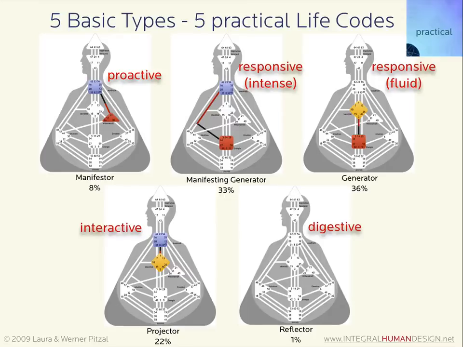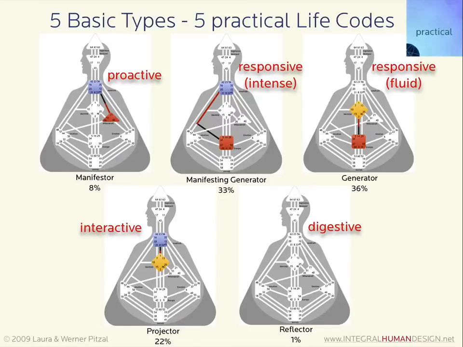And when you look at the generator types, there's 2 types, the manifesting generator and the pure generator. And the majority of humans are falling into these life codes, the responsive life codes. And so really we as humanity, most of us live in this response field, where we are conditioned perhaps to behave or think that we're proactive. Right, and whenever a generator or a manifesting generator tries to make something happen and tries to be proactive, it can lead to all kinds of difficulties. And so this code is really about letting life lead you.